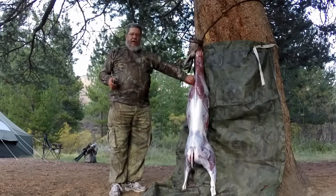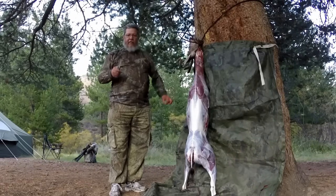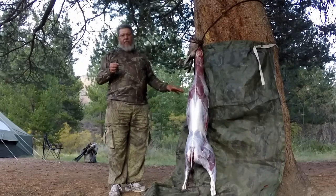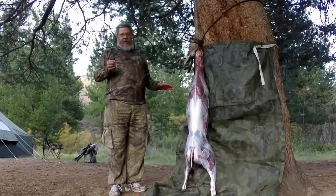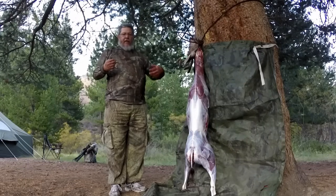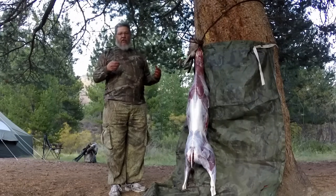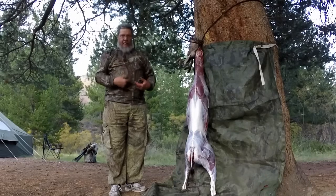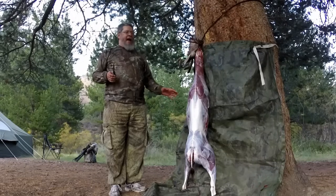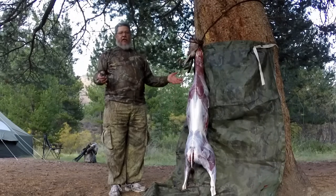Kept it up off the ground. Now we're going to be able to have a lot more meat because we're cooling it off quickly. Get the skin off as fast as you can — within an hour if possible. If you can't do that, make sure you gut it and open the cavity up. If you're going to go a long drag, leave the top part and just do the lower part of the intestines so you can keep the meat protected from dirt. When you get back to camp, split it the rest of the way and get the skin off.